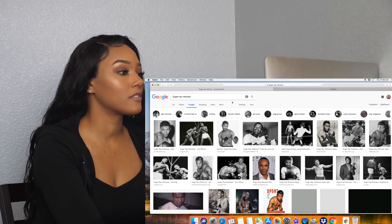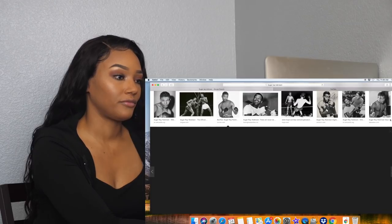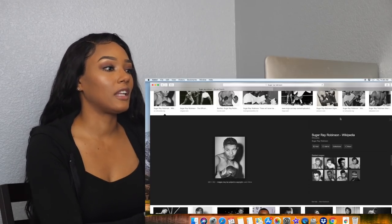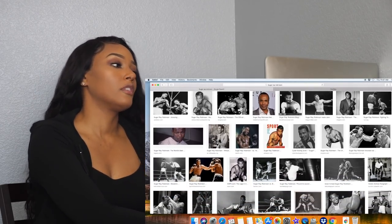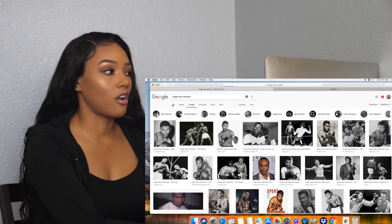So this is what he looks like — he's a legend, definitely from way back. He was someone who helped bring boxing and bring the sport up; not a current boxer but someone who was in the ring well before. This looks like a more current, up-to-date photo. He looks like a nice-looking guy — like he was really sharp back in his day.